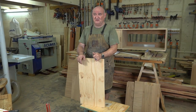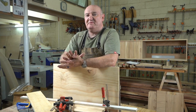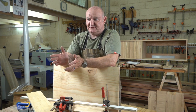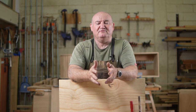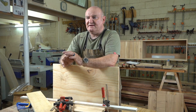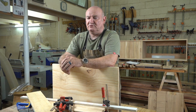Give hand tools a try — it's quiet, no electricity required, and you get a workout. One way to make your life easier when cutting plywood, whether by hand or with machinery, is to spend time planning your cuts. You know your sheet dimensions — that's a four by eight foot sheet, or a 1.2 by 2.4 meter sheet — and the idea is to maximize your material with as little wastage as possible.